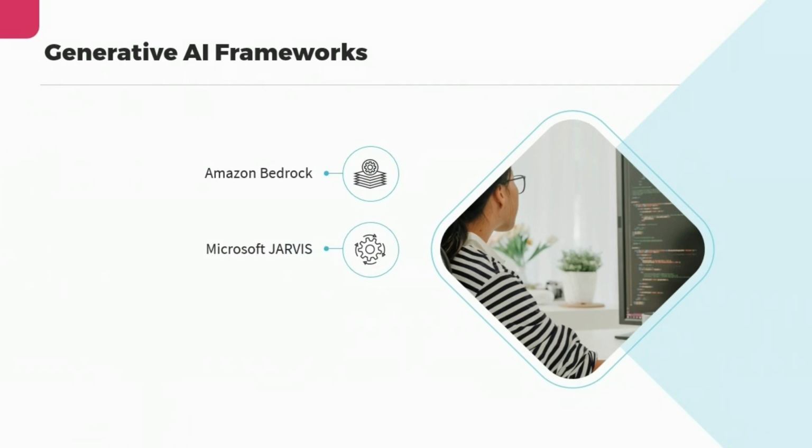So Microsoft Jarvis is what's actually leading the AI innovation. This provides generative AI engineers with an unmatched tool, and it helps us with our daily work, similar to what Bedrock does. What Jarvis is very good at is collaborating with AI models like ChatGPT for unified and advanced results. And this is what's known as a task controller, meaning that we can maximize the potential of various open source large language models for things like images, videos, audio, and more. And we can even integrate with multimodal AI and expand the GPT-4 capabilities for things like text and image processing.